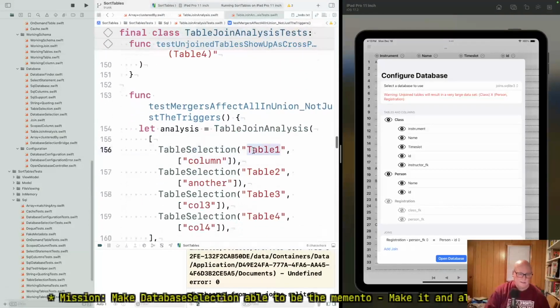Okay, and let's make it like we have it. We got class, person, registration.